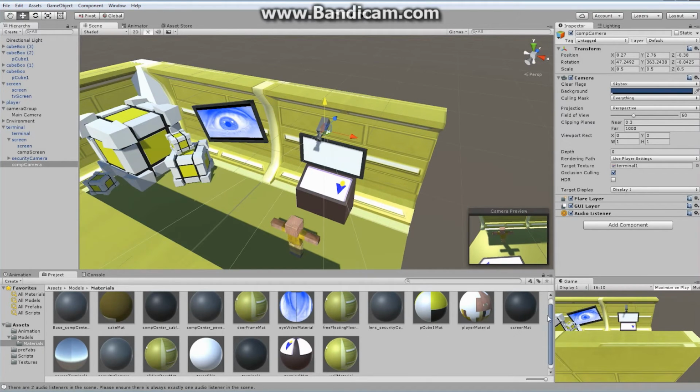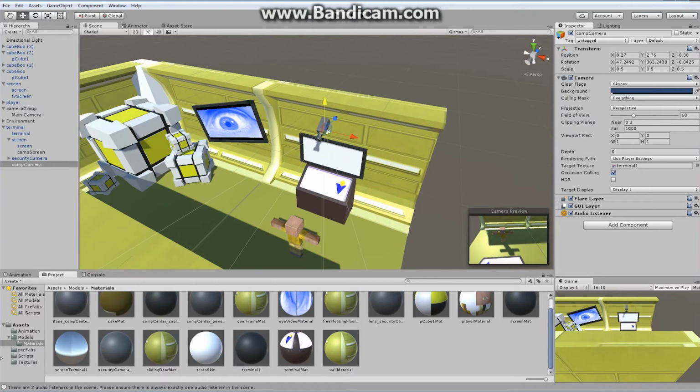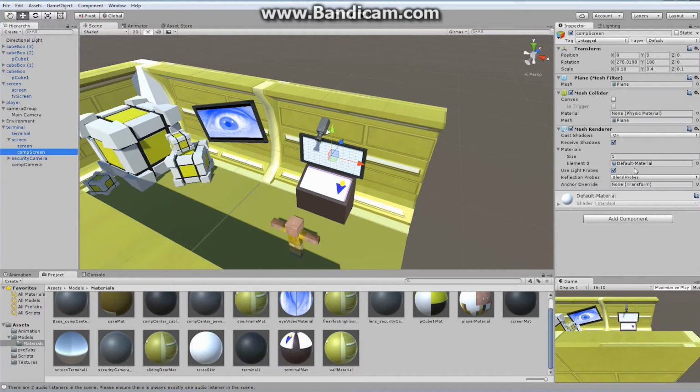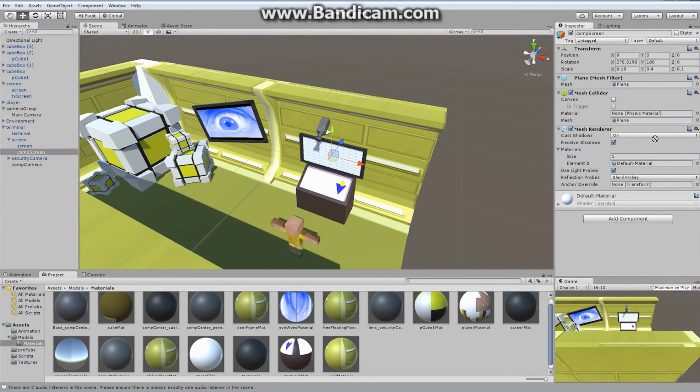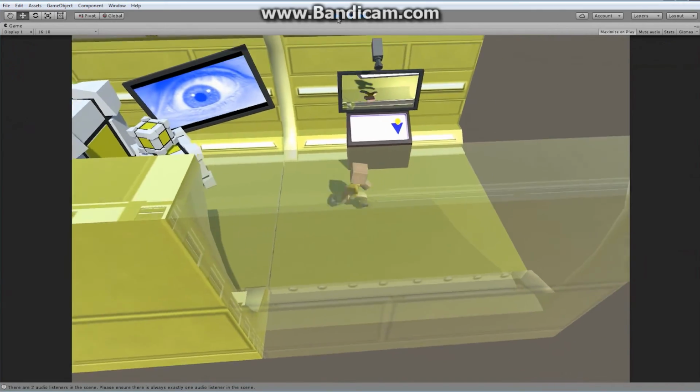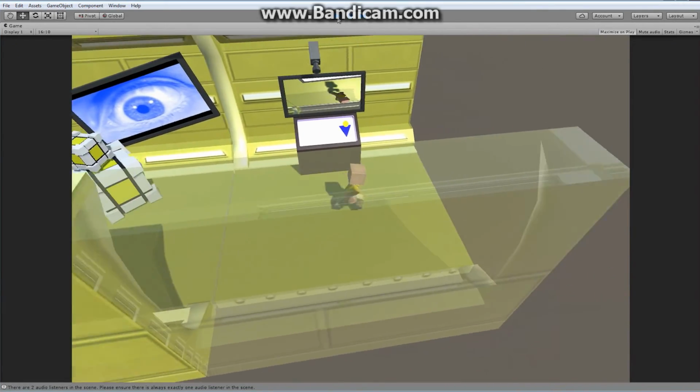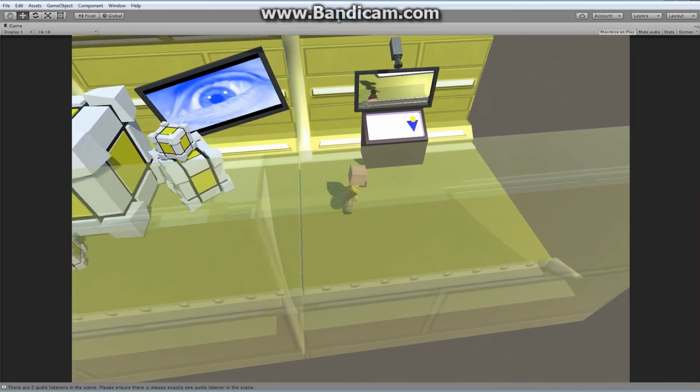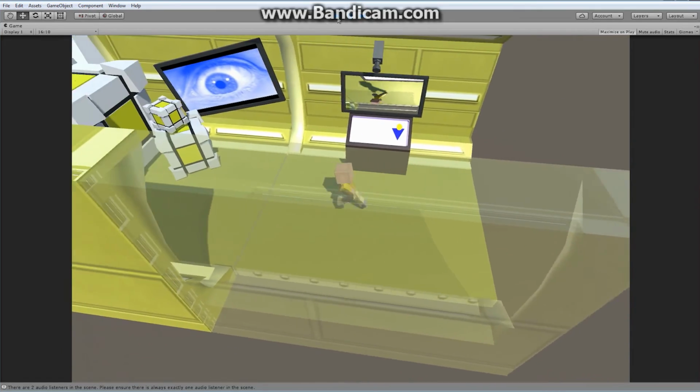So we created our brand new material, which was called Screen Terminal 1. We want to go into our actual comp screen right here, and we want to change from the default texture into that existing one. Okay? If I hit play right now, we can actually see, well, our screen's upside down. But anyway, we can see that we're actually seeing what that camera is seeing in that terminal screen.